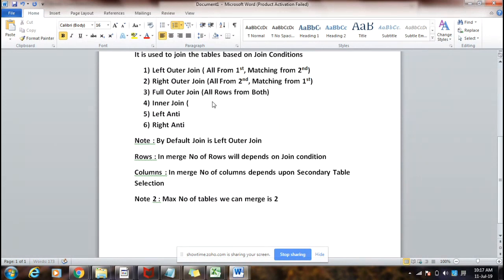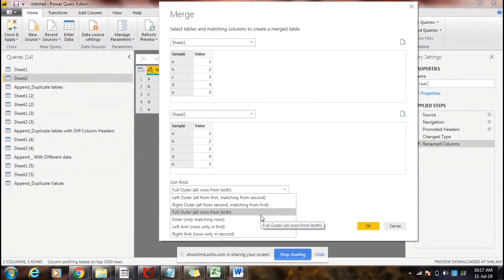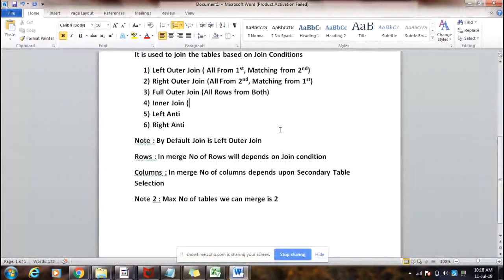Inner: only matching rows. Next, the left-hand trick: rows only from first.